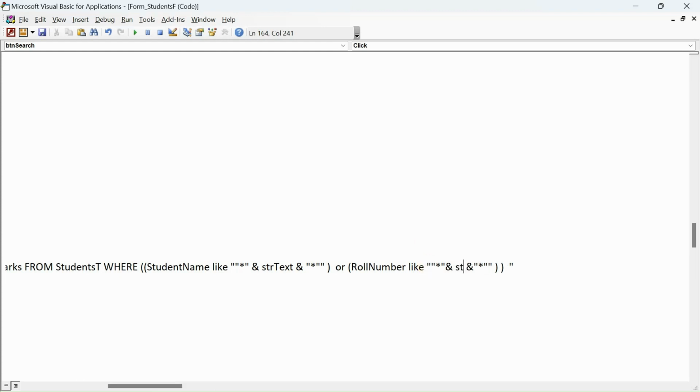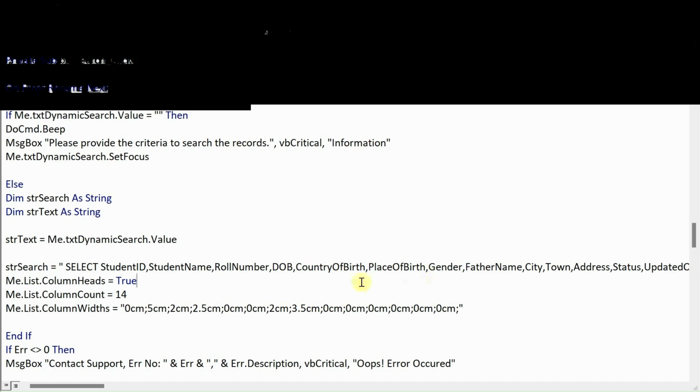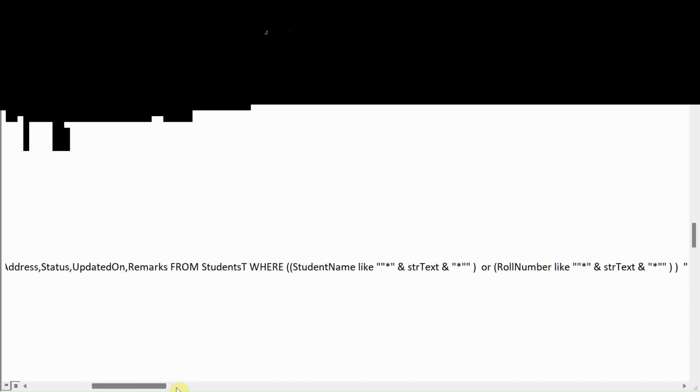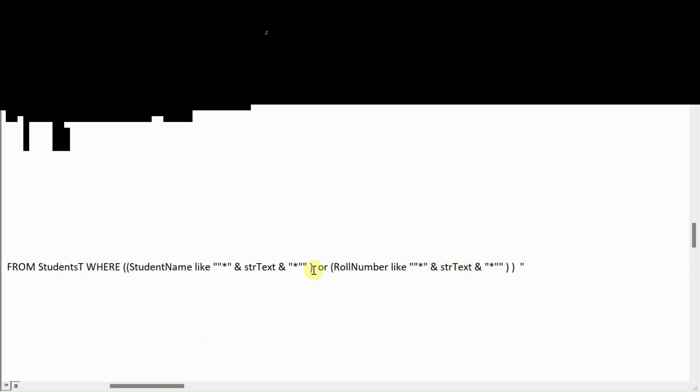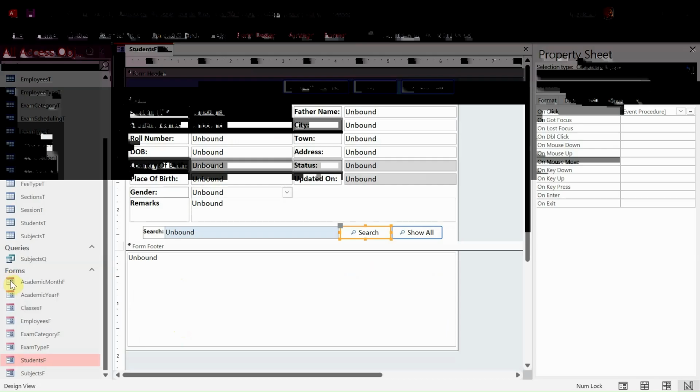All right, so str text, that's our search criteria. Now we have provided two search criteria, with the student name and with the roll number. So it should work, right? No, it will not work. We have to do something else. We have to give a row source.